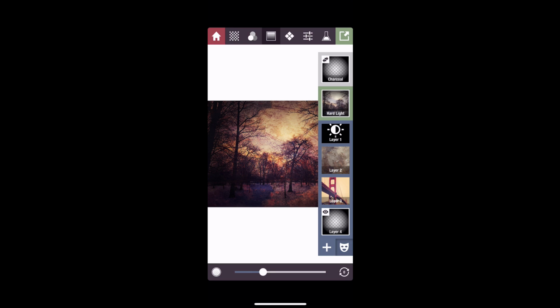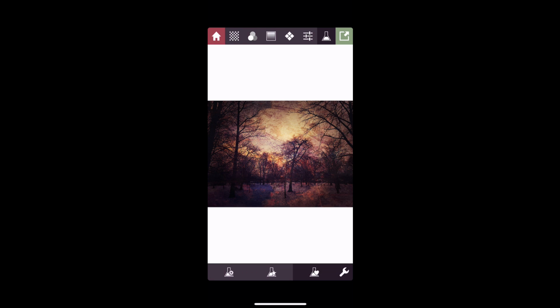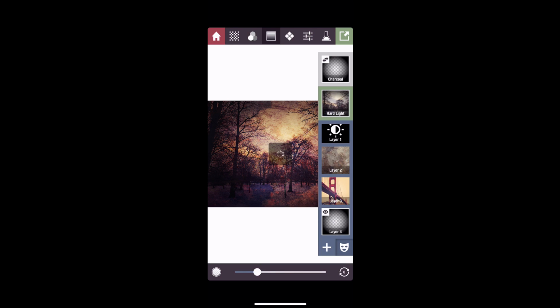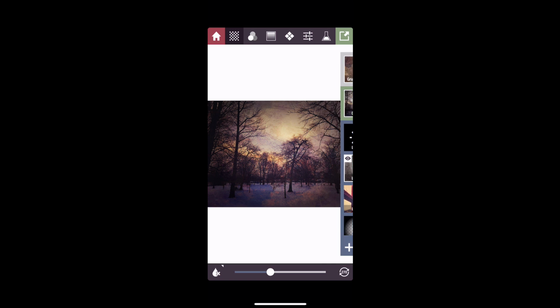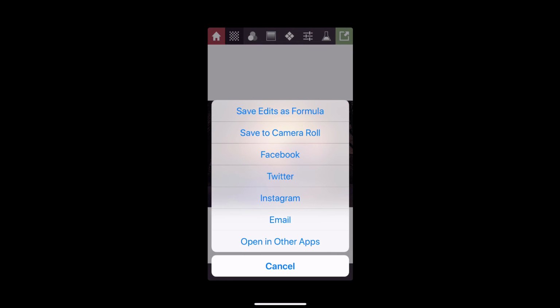So now I can go in here, I can edit those, I can tone them down, I could delete them, I can desaturate some of the color in those, and I can just go to each layer and make additional adjustments. So now we've got an image that's even further from where it started. So let me go ahead and save that to the camera roll.